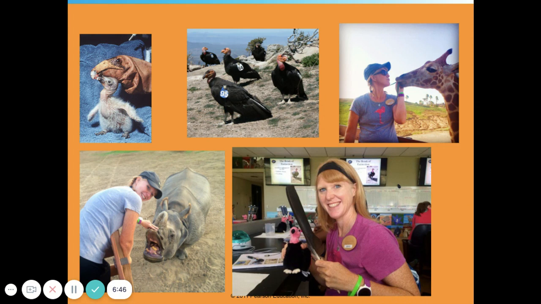I had a really special teacher experience a few years ago when I was invited to be a part of a conservation workshop at the San Diego Zoo. The California condor population, like I mentioned, dwindled down to 22 individuals in 1982. When they started the breeding program and released one and it bred in the wild, it was the first time one had been seen in San Diego in over 100 years. The picture of the puppet in the upper left-hand corner shows the chick being fed.